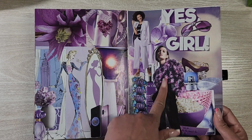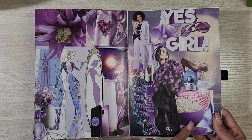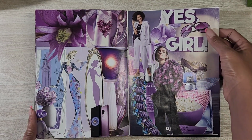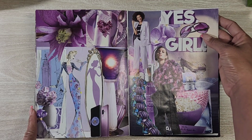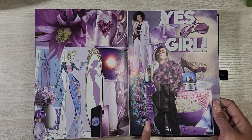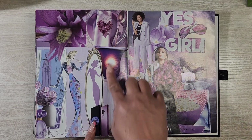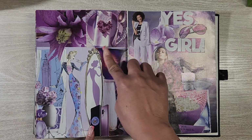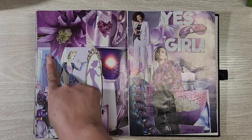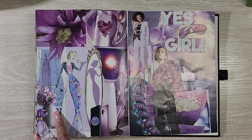All right, this one is kind of simple, but I love it. Purple color. I added her to the background. I added this bowl of popcorn, purple, and then this perfume, the shoes. Yes, girl. I added that in this purple sunglass, and then her, and this cell phone, and also this big lamp. This is a square image, and this flower I added, and this corner hair perfume, and this flower hair.